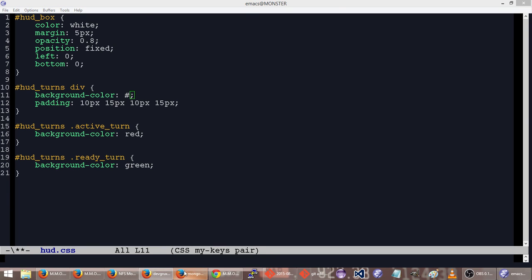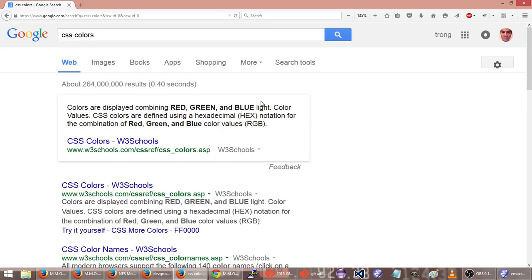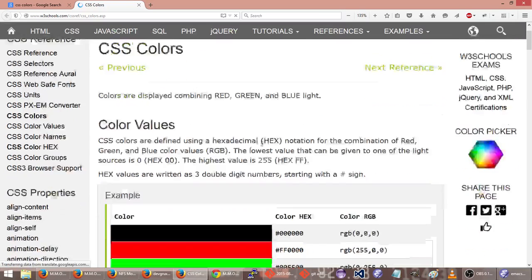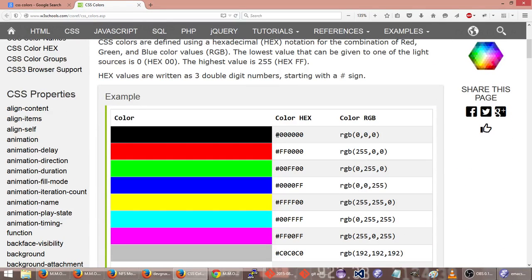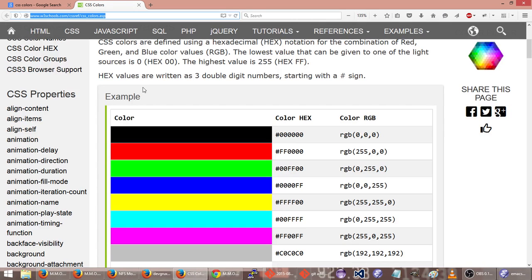CSS. I forgot so much CSS stuff because I haven't done it for so long. Colors. Oh, it's okay. What's gray? Color picker.